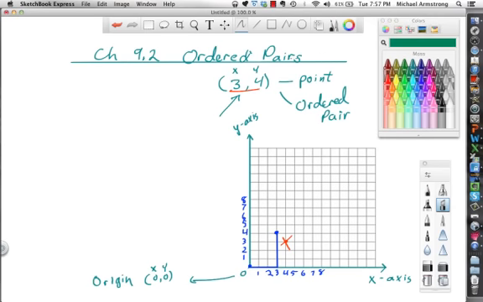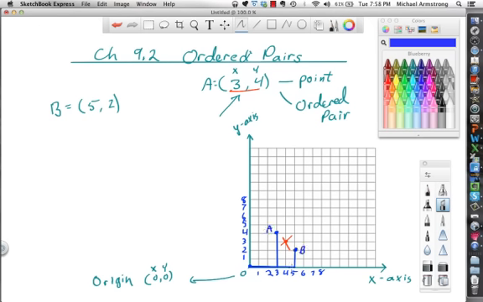If we had another ordered pair, say, we'll call this one A. Sometimes we label them. Say we have another ordered pair, and we'll call it B, and B is 5, 2. So in that case, starting at the origin, we'd go over 5 in the x direction. Ooh, I was trying to draw a straight line. Thought I had my tool out. I didn't. Go over 5 in the x direction, and then we would go up 2 in the y direction. And that gets us to this point right here. So this is point B, and this was point A.